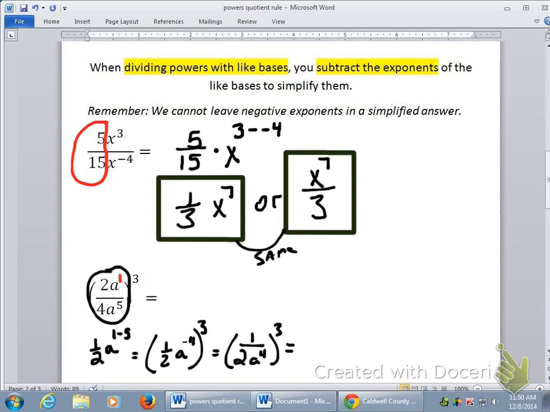Yeah, what I did here is I went ahead and cleaned up the a to the negative 4. I did the reciprocal of it, made it 1 over 2a to the 4th. Now it's going to be easier to deal with this third power. So the third power goes to everything. So 1 to the third on top, 2 to the third goes on the bottom, and then I have a power rule I have to follow. When I have a power raised to a power, a to the 4th and then raised to the 3rd, it's actually going to be a to the 12th.